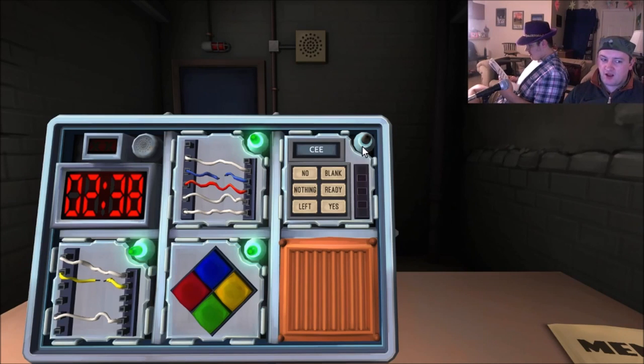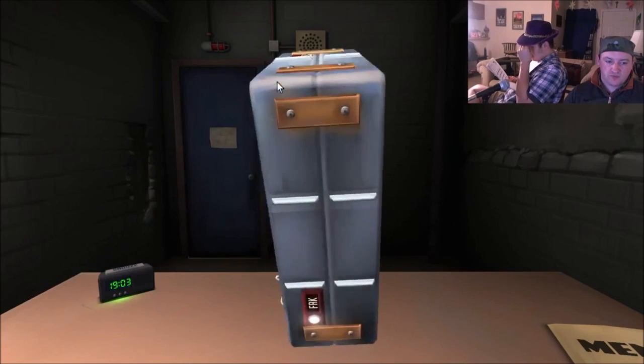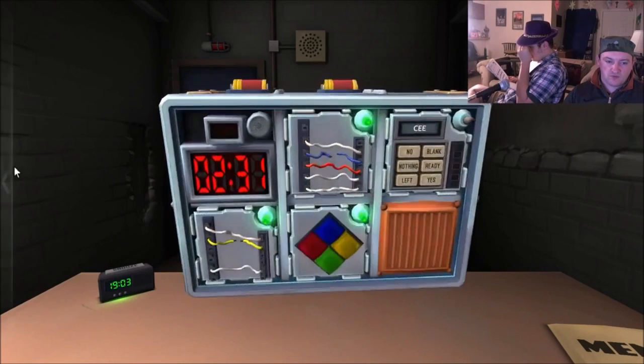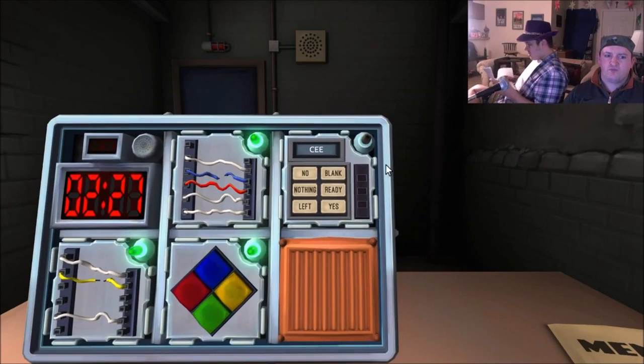Okay, read the display. Use step one to determine which button you're able to read. Okay, I see that. Using the button label, use step two to determine... Wait, step two? Oh, that's another page. Okay. What's the button on the bottom right? Yes. Yeah, the bottom right. No. Okay, now press okay.